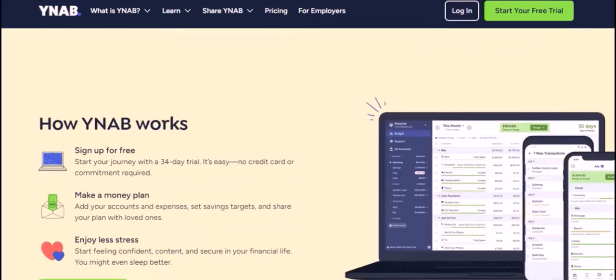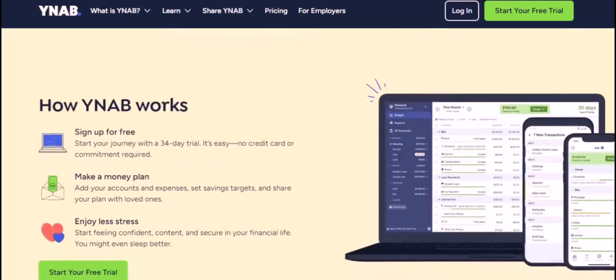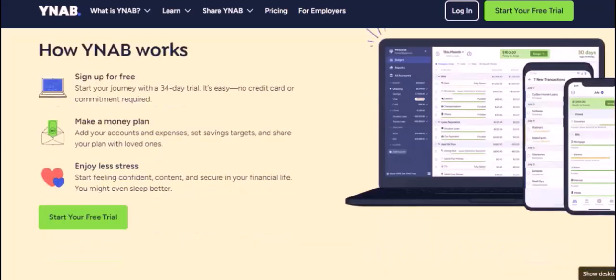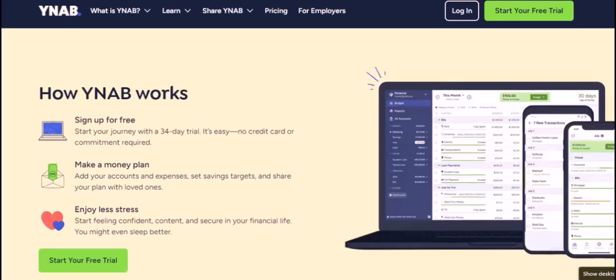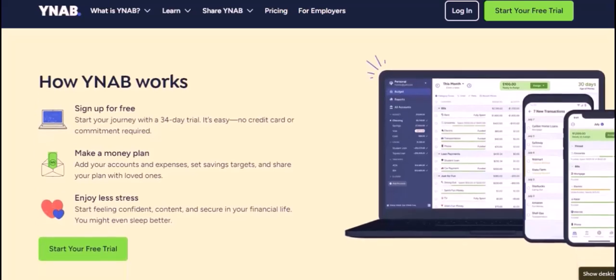By combining these methods with a little planning, you can ensure that your budget remains accessible and manageable, no matter where you are. So, the next time you're facing a flight delay or a power outage, don't panic. With a little preparation, you can keep your YNAB budget running smoothly, even when you're offline.